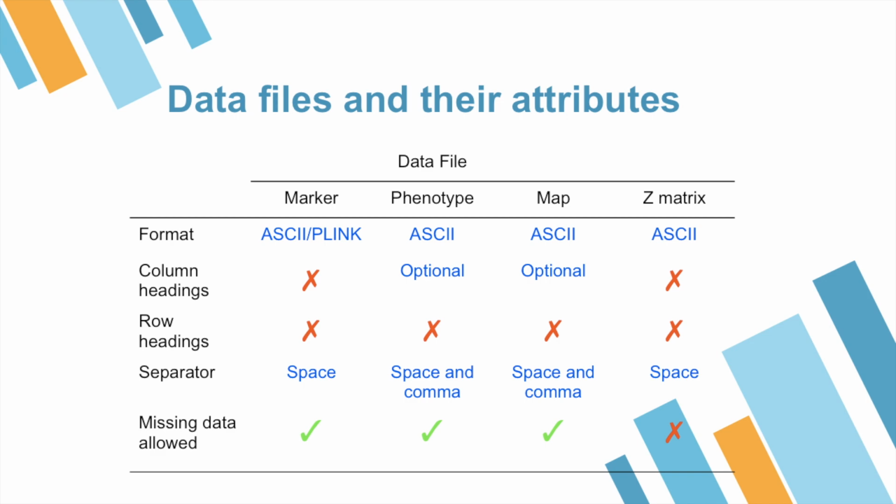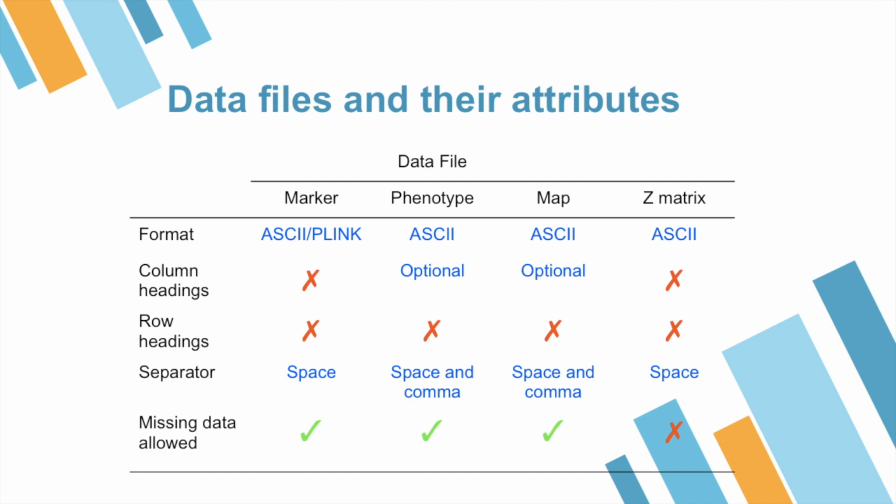Also, the map is optional. It's hard to believe that you wouldn't have a map in this day and age, but if you don't, then you can still use Eagle. Obviously, it makes the interpretation of the results a little bit difficult, but Eagle doesn't actually require the map to be known for it to do its analyses.